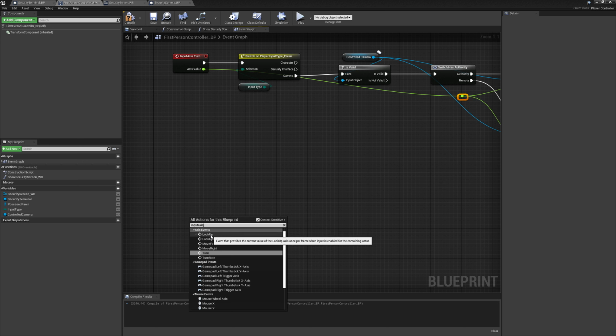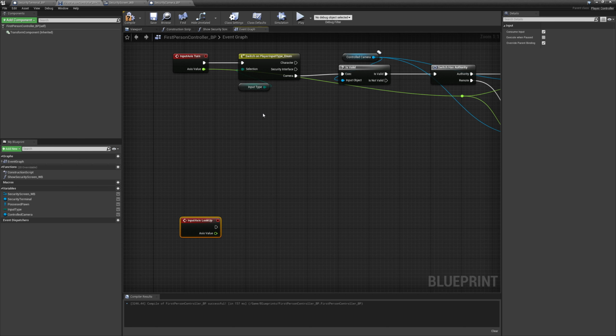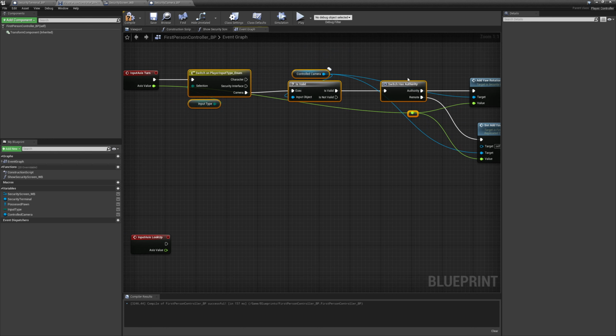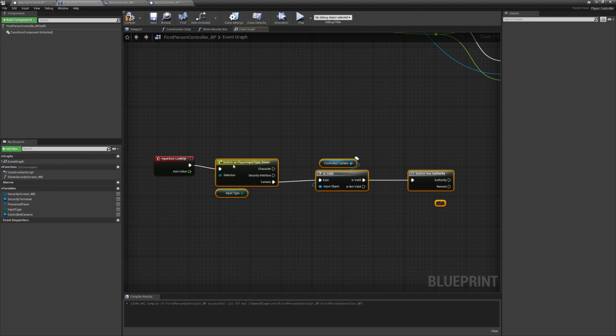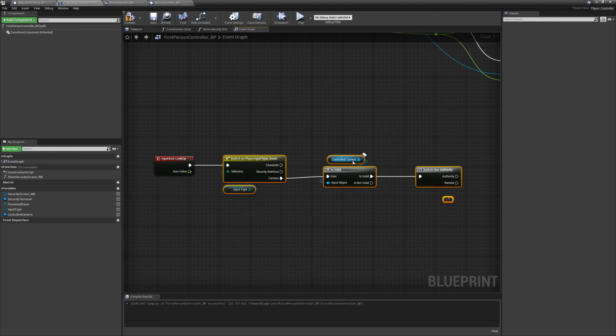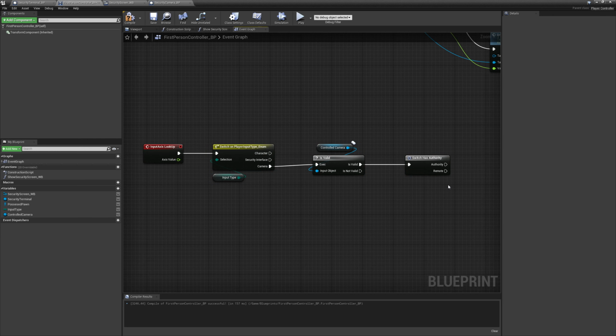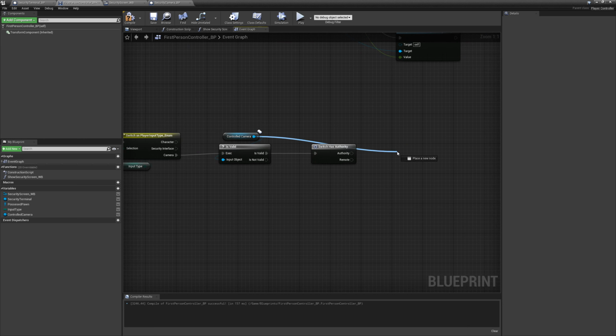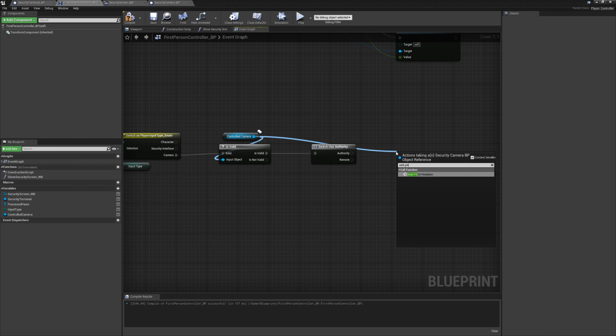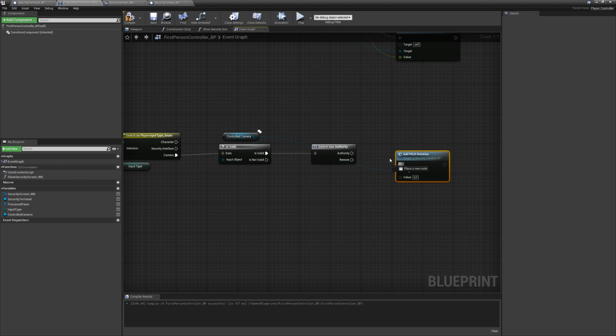So we're going to get our lookup event. Again, we're going to copy these first nodes over here. Well, actually, let's copy these 3 nodes over here. So make sure we have camera control switched on, the camera is valid, and we need to know if we are the server or not. If we are the server, we're going to add the pitch rotation to the camera directly and plug in the value from the event node.